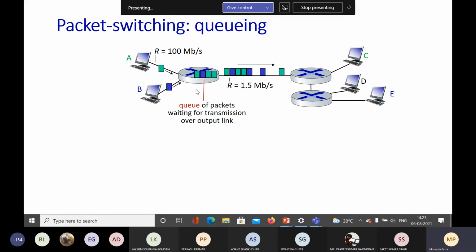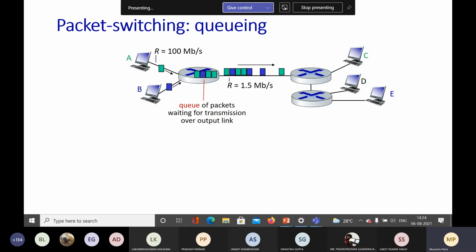Megabits per second. So as you can see, if it is 100 Mbps, then the speed is quite high. Now look at the speed from the router to another router. Look at the link capacity from one router to another router. That is 1.5 Mbps only. So you can see how fast the data will come from the source and how slow it will go compared to that capacity from one router to another router. That is, the intermediate path has very low capacity as compared to the capacity from the host to the router.